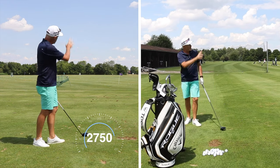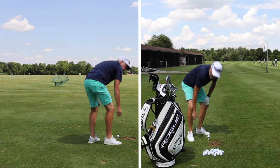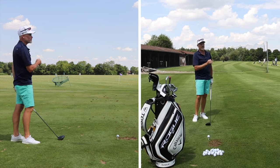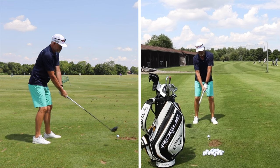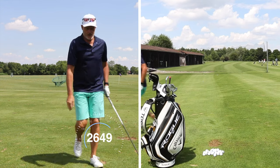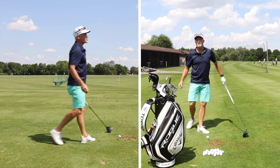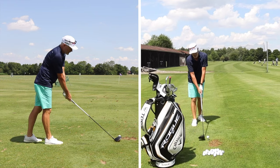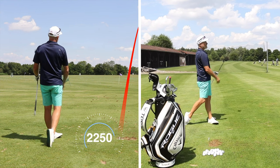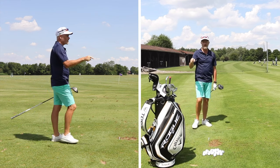I can actually see there's a nice little cloud out there, and I can see the Epic is just kind of brushing the bottom of the cloud as it goes through the air — though I suppose I'm probably exaggerating there. That was just a terrible swing; obviously don't measure your terrible swings, the golf club can't do anything about that. And that one is flying maybe 5 or 10 yards lower at the apex than the other golf club.